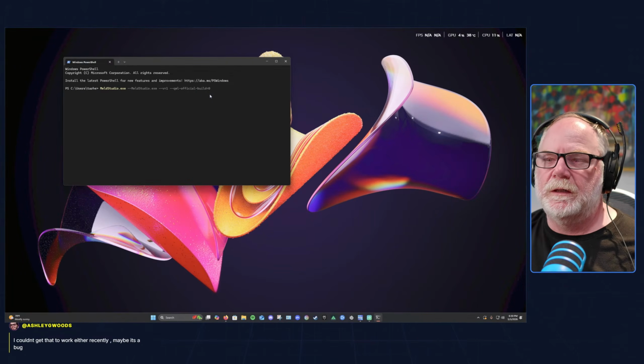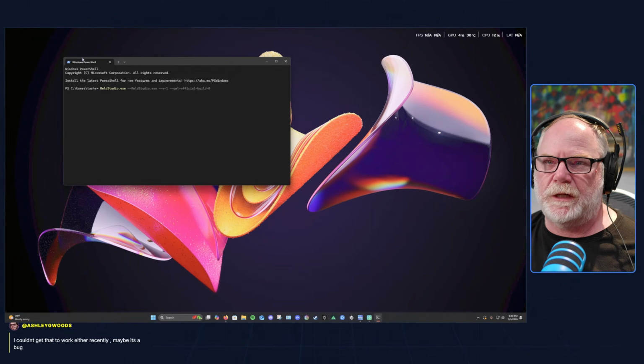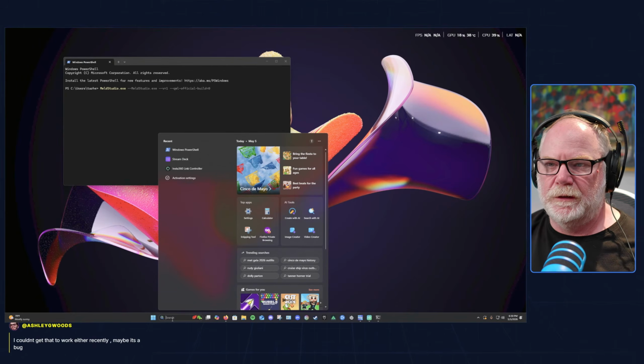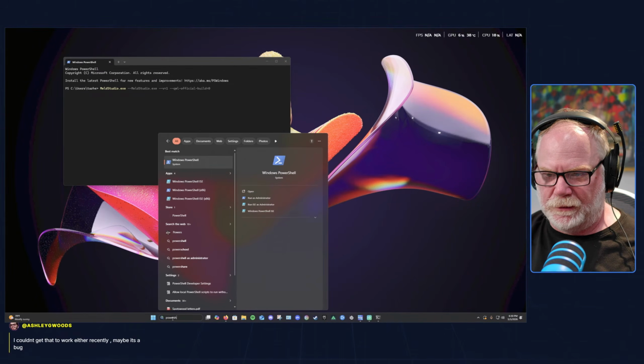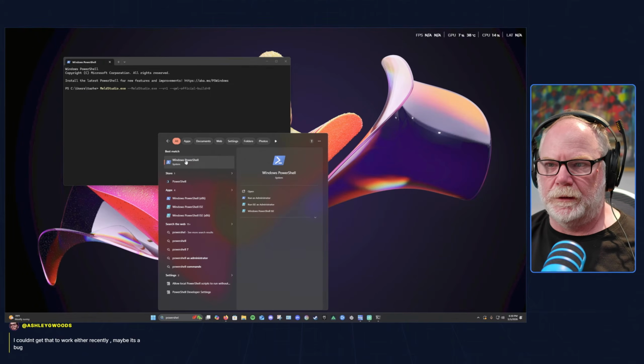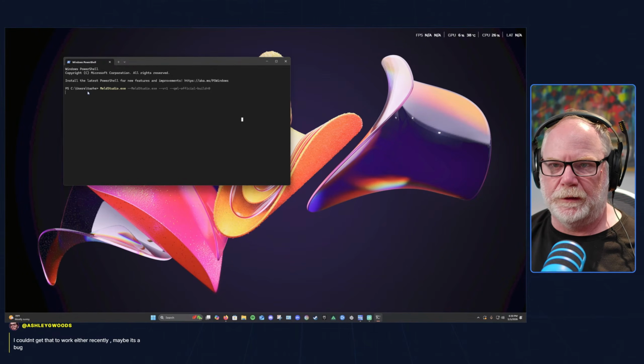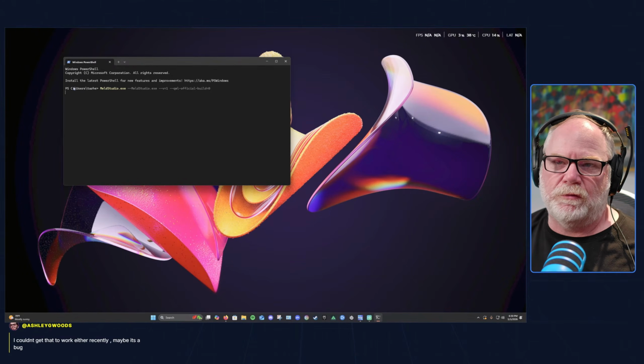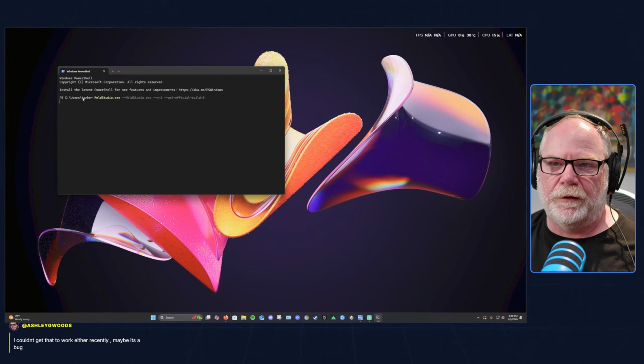All right, so the article, first thing they want you to do is go down to the search and type in PowerShell, open it up, and it'll pop up this window. Now, if you do install Meld on another hard drive other than your C drive, you'll have to change the directory.